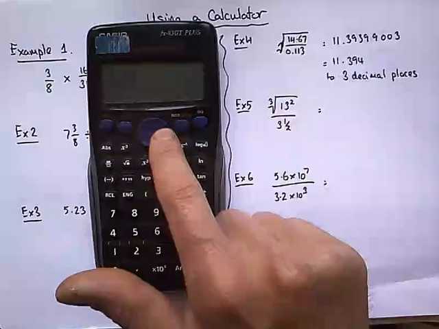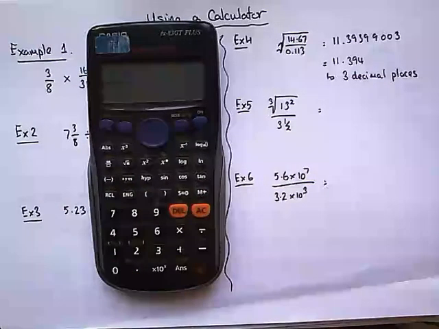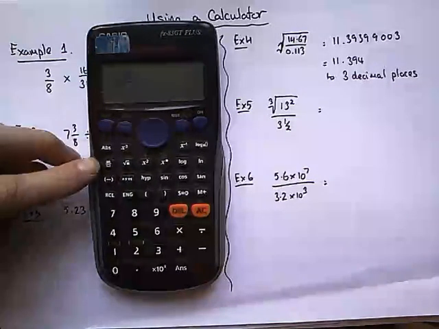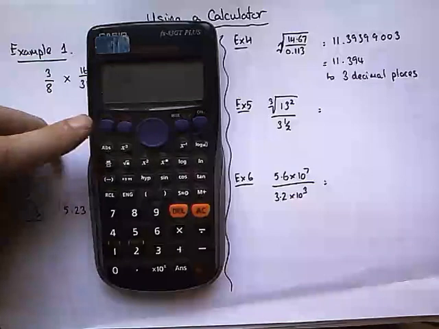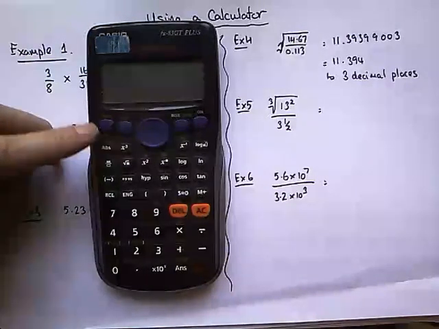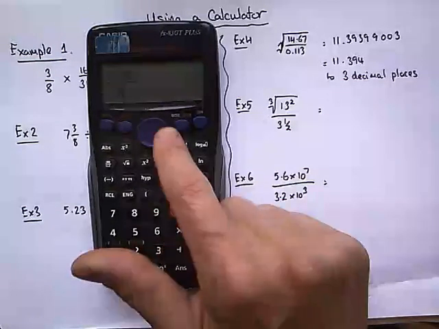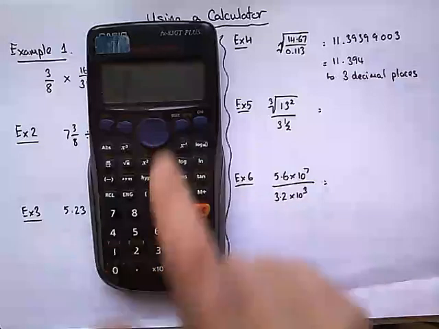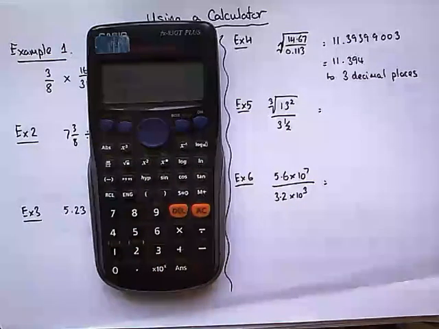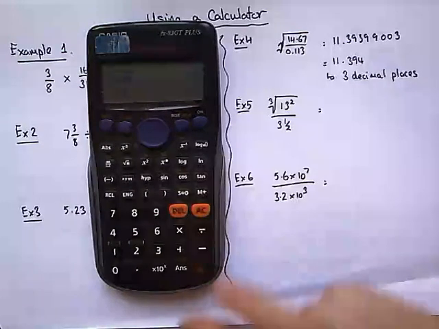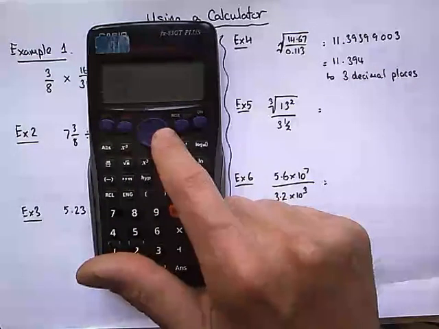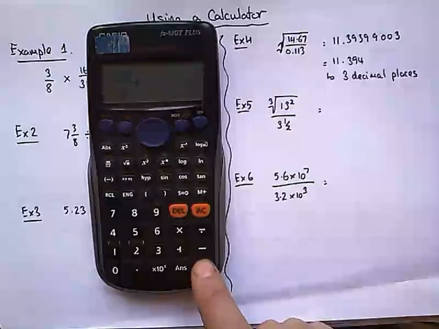So I'm going to use my arrow to go along to the bottom, the denominator of this fraction, and I'm going to put in a mixed number. So it's going to be shift and then the fraction button, and now I can put in my mixed number, which is 3 and 1/2. You could have, if you wanted to, converted that to a decimal and put in just 3.5, so you didn't have to use the fraction button. Right, that's it. Just press the equal sign and you should get an answer.